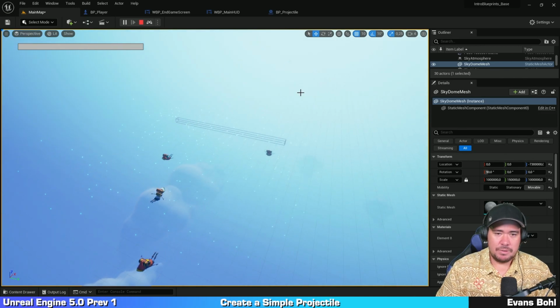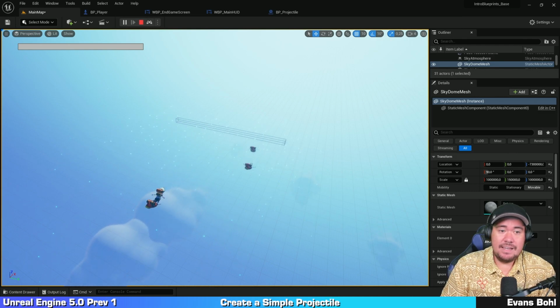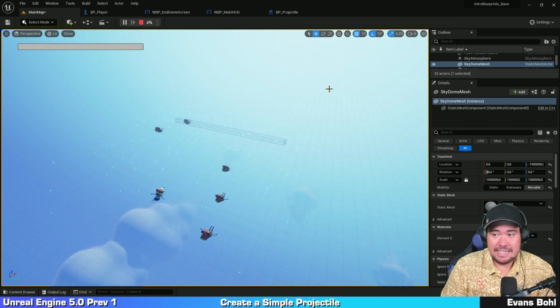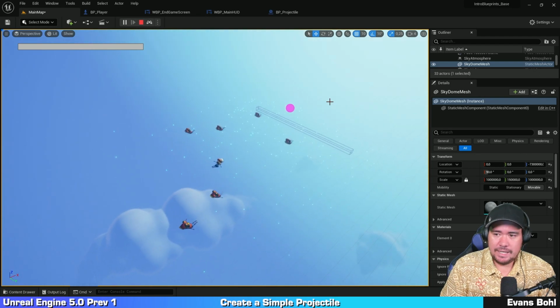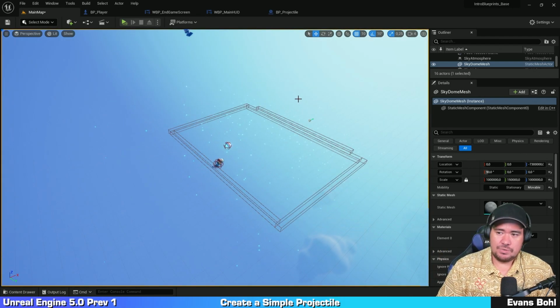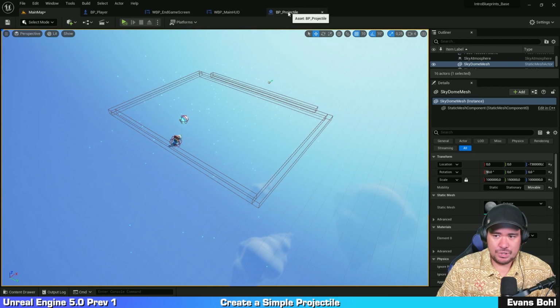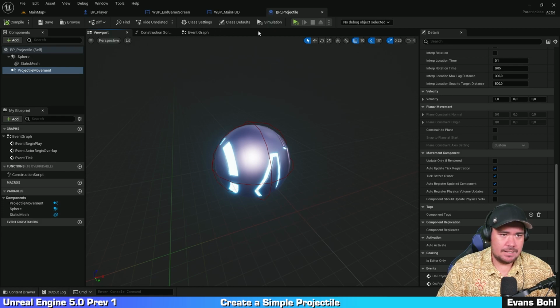As you can see, there's a problem with our projectile. When it spawns in the world, it lives indefinitely even when it leaves the screen. To fix that, we can define a lifespan for the projectile so that it auto-destroys itself after a set amount of time. To do so, we are going to go to the projectile and select class defaults.